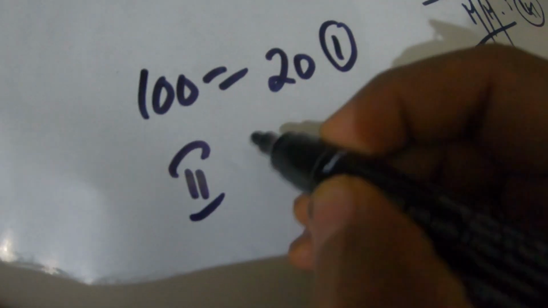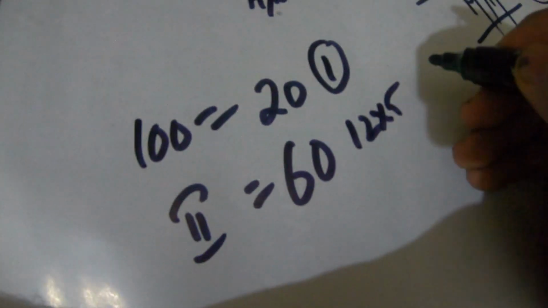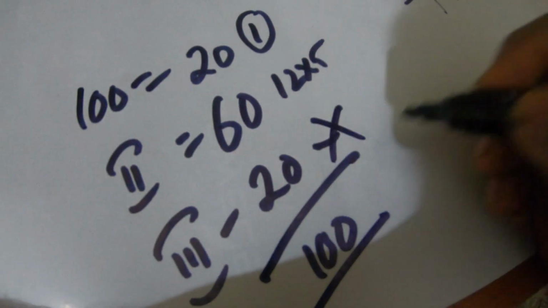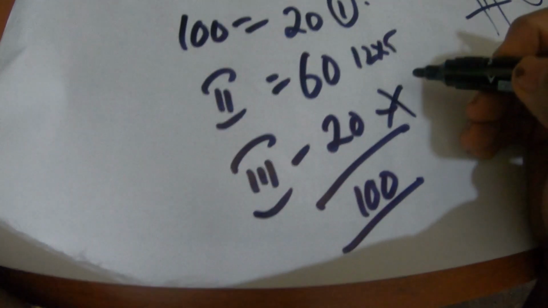Then the second main is the most important. It is about 60 marks, with twelve 5-mark questions out of 60 with two choices. And the third main holds about 20 marks again. It comes to 100 here. Here there is no choice. You have a choice only in the first main as well as in the second main, and no choice in the third main.